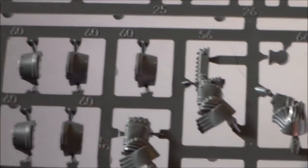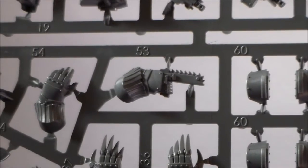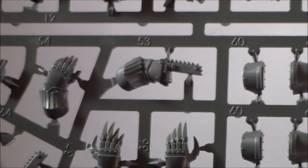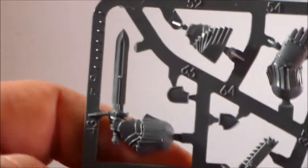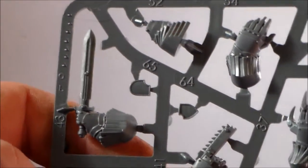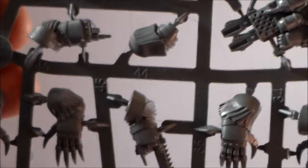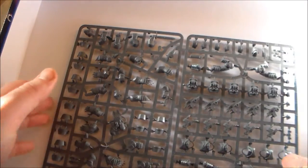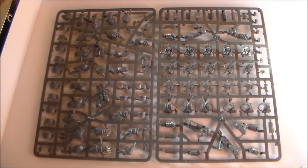And then you have another chain fist, some more shoulder pads. So I'm trying to find the sprue for the heavy bolter that comes with it. It's in there somewhere. But over here you get the power sword for your sergeant for the unit, which is always nice to have. Makes it look pretty cool. Get him to stand out a bit, give him a power sword. And I imagine the other hand you can give him the chain fist if you wanted as well, just to break it up a bit for the sergeant. So that's it for the Terminator sprue. Let's move on to the next one.